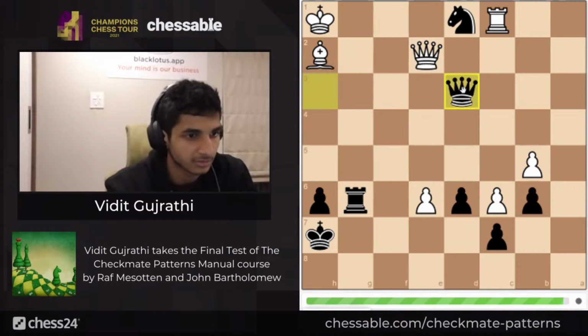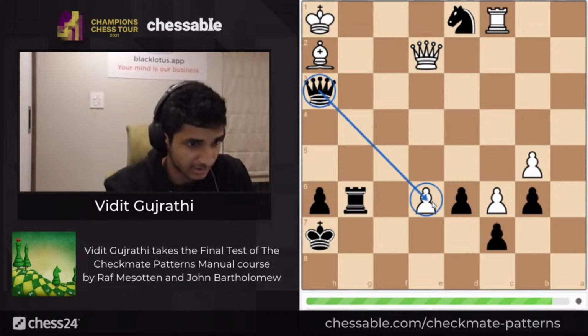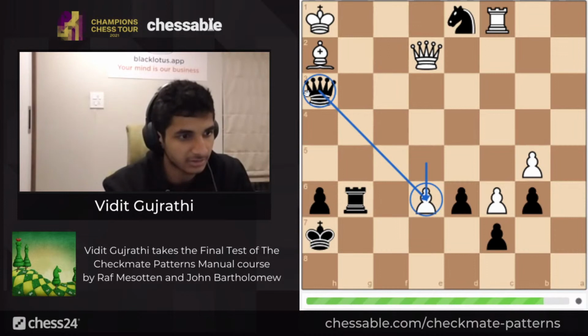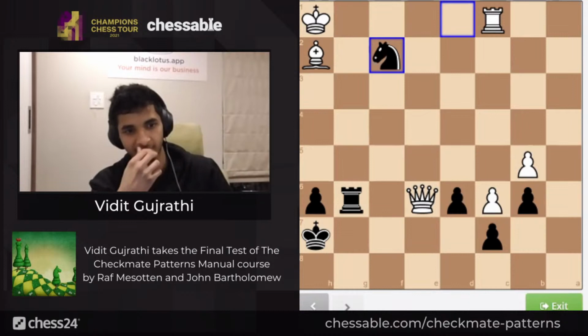Okay, that was okay, but it did not give it like 100% marks. Maybe queen h5, but then queen d1. Queen e3 is not the move. Queen e6? Maybe queen e6? I think queen e6. And then knight f2. Oof. Finished. Okay. Interesting.